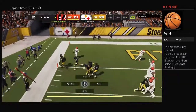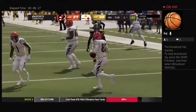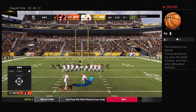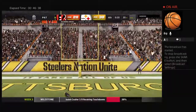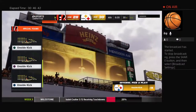Oh, no. And he takes this one into the end zone, and all of a sudden, here in the final minute, things get a little bit tighter. Okay, game on. Don't go anywhere yet. You got a 1-score game now. Probably going to rely on the onside kick coming up. Yeah, they have to. It's not a high percentage play, but it's better than not having a chance at all.